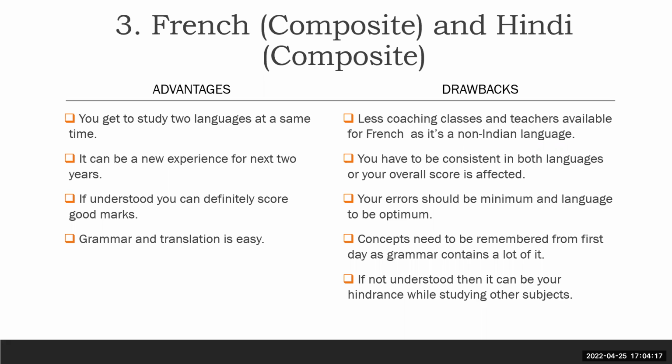Now the advantage is that you can get to study two languages. The marks are bifurcated, so your writing time reduces. Means for an 80 marks paper, when you get only 3 hours, here you get 2 plus 2, literally 1 hour extra for your two languages. But again, these are some of the advantages. You can definitely take a screenshot of it.